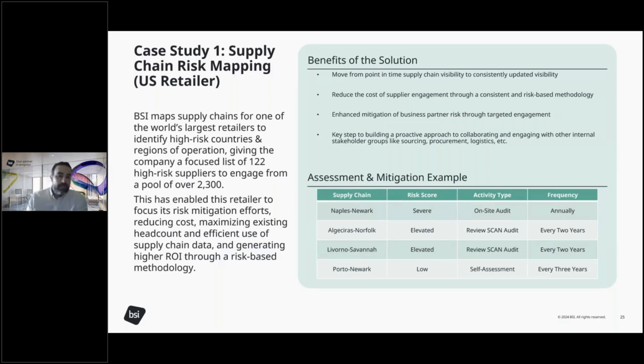So I will leave everybody with that case study. Again, thank you for joining. Just as a reminder, there will be a part 3 to this that actually talks about once you've got your internal ducks in a row, you've mapped out your supply chain and the risk in that supply chain, now you're ready to go and engage with suppliers. What do you do there? How do you do that? And how do you make sure that that is sustainable over time as well?